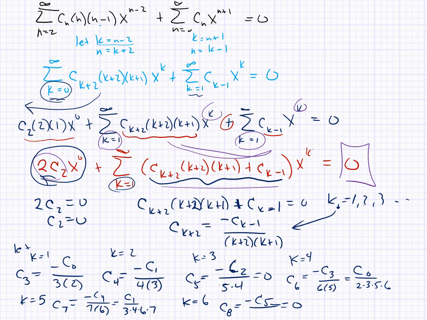Everyone was asking, how far should I take this? How many times do I got to write this out? You're going to have to write it out till you get a good couple of terms, because you're going to have two solutions. You need enough terms for each solution, and you need to see a pattern. So, you're probably going to have to take it out 4, 5, 6 different terms.